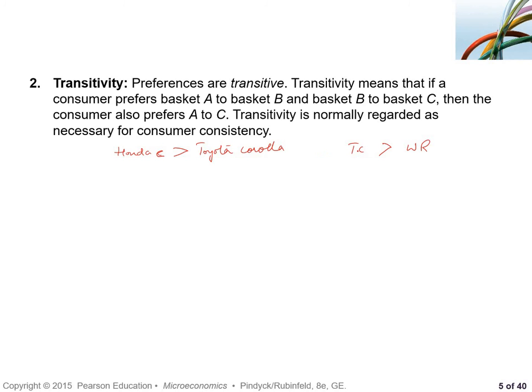ठीक है, if this is what your preferences look like, and you are ranking different market baskets, or you can say you are ranking different cars here, and for example you are giving preference to Honda Civic against Toyota Corolla, and then you are giving preference to Toyota Corolla against WagonR. Then, in other words, we can say that you are giving preference to Honda Civic against WagonR. ठीक है, if we drop Toyota Corolla from between, तो आप दूसरे अल्फाज में ये भी कह रहे हैं कि you are giving preference to Honda Civic against WagonR. So this is a property, or you can say an assumption, of transitivity.